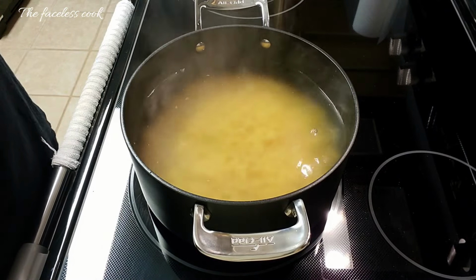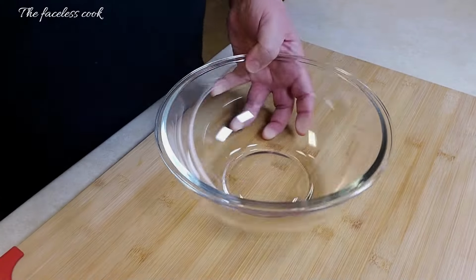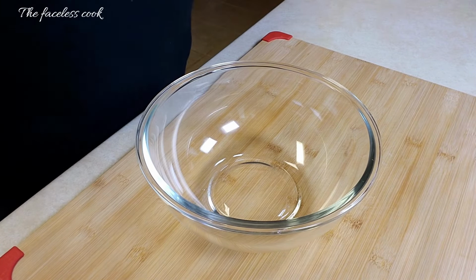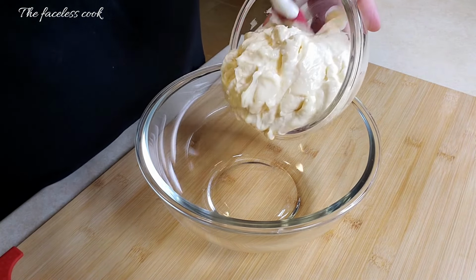In the meantime, we're gonna spin around to the other side of the kitchen here, and we're gonna make the dressing. Right. We're making the dressing. Let's get a bowl in here. Let's do this. All right. And first things first. You guys are gonna like this dressing.